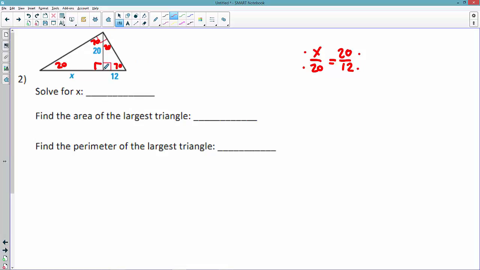Because when you drop the altitude of a right triangle, all 3 triangles, the original and the 2 new ones, are all similar. They're all the same angles. Okay, now, a lot of you tried to multiply 20 by 20, which is not terribly difficult, but there's no reason to when you can reduce before you do anything else. So 4 goes in there 3 times, 4 goes in there 5 times. It just saves us a big hassle, okay? When you work that out, you get x equals 100 over 3. Nothing too complicated, right? You're going to multiply both sides by 60 to get rid of everything. It'll reduce. You get 100 over 3.